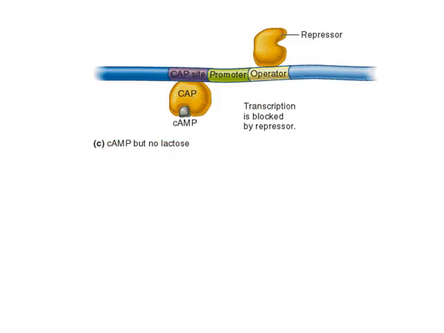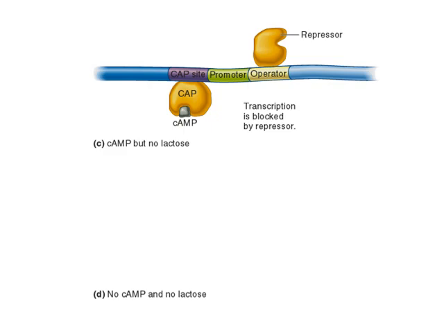Third scenario, we have cyclic AMP and no lactose. This means that we are getting both repression and activation at the same time. Both transcription factors are interacting with the DNA and basically fighting with each other. They have opposite effects. This is going to repress, this is going to activate. So as a result, we'll see kind of another intermediate state. This scenario was not shown in that previous set of graphics.